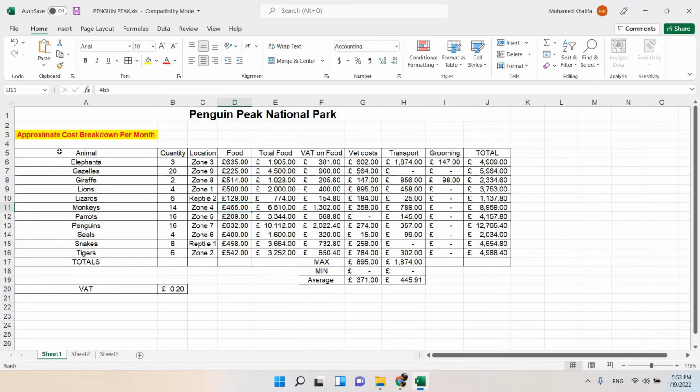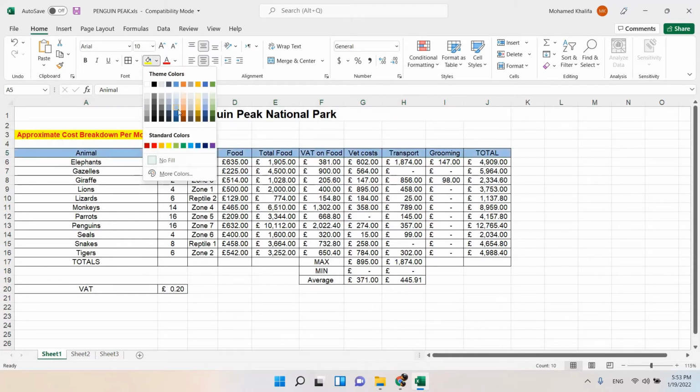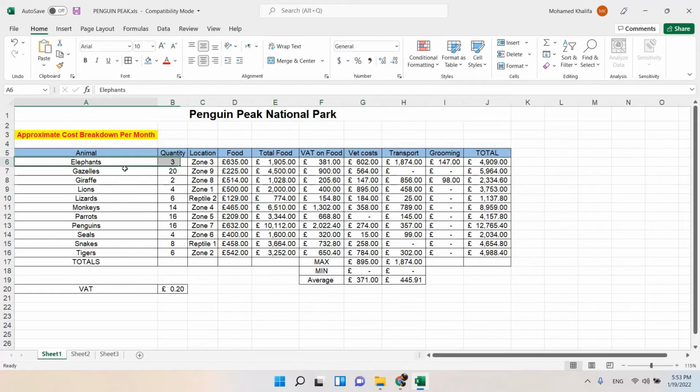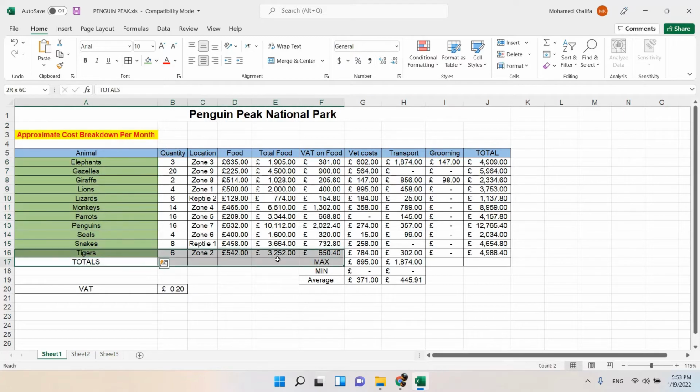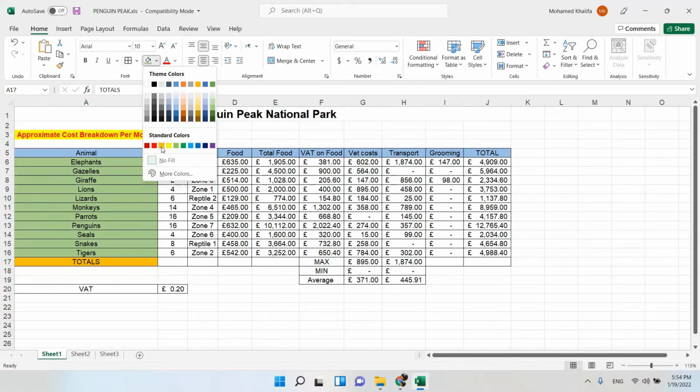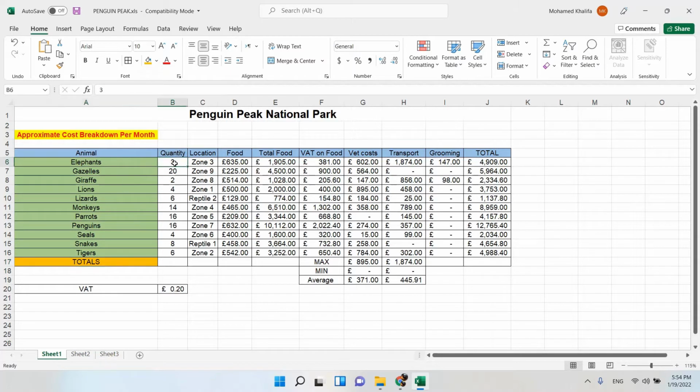You can also highlight the content of this row, the background color to be light blue like this one. The animals, let's change them to another color, like light green. The totals, you can change it to be orange.